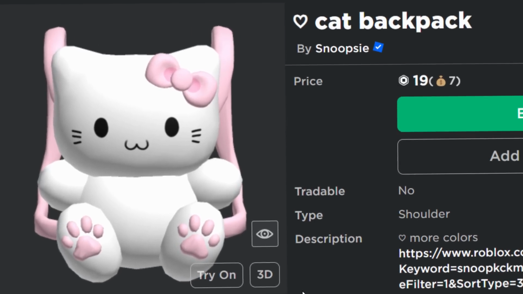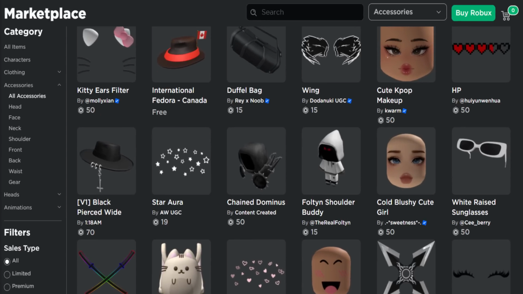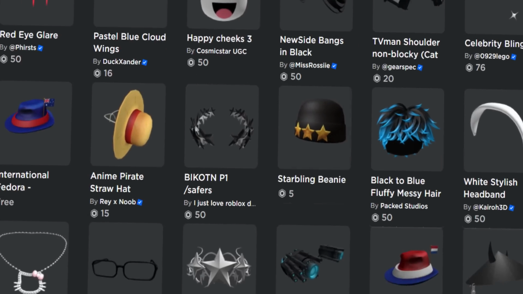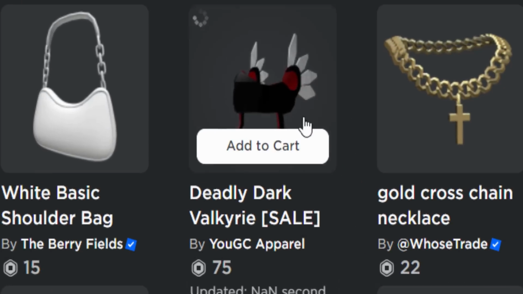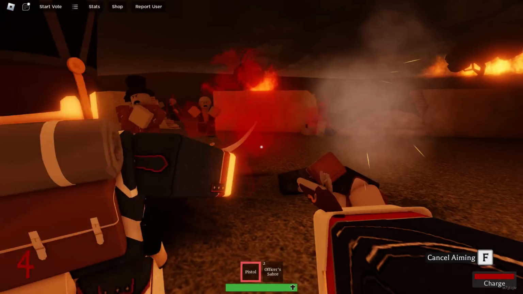These guys must be raking in millions. So considering a lot of this stuff is doing really well in sales, honestly, if these creators don't sort out the prices, if these get thousands of sales a day, I reckon the price is just going to bump up. You might even be spending like 1,000 Robux on some fake deadly dark Valkyrie or something. This is going to be weird, but I'm curious to see what happens.